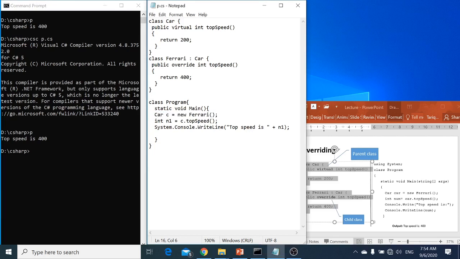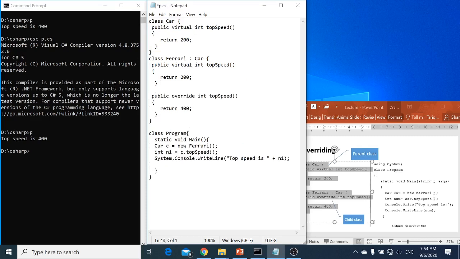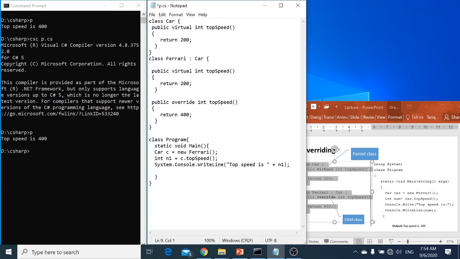Because when you compile this program and you are extending the parent class to the child class, what will happen? This method will become the part of this class. You see that? Now this Ferrari class is having two methods, the top speed from the parent class and top speed from the child. Now this keyword override actually hides this parent method.